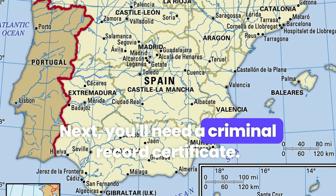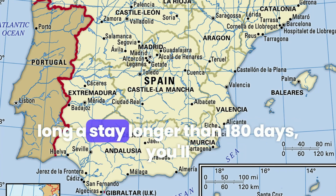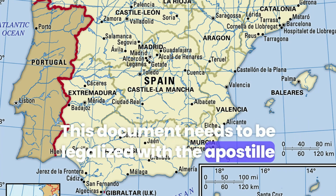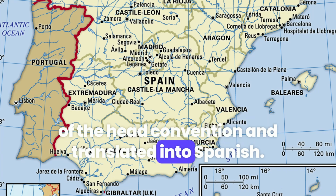Next, you'll need a criminal record certificate. If you're over 18 and applying for a stay longer than 180 days, you'll need a criminal record certificate from every country you've lived in over the past 5 years. This document needs to be legalized with the apostille of the Hague Convention and translated into Spanish.